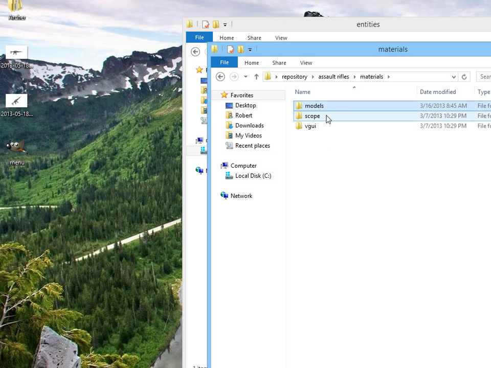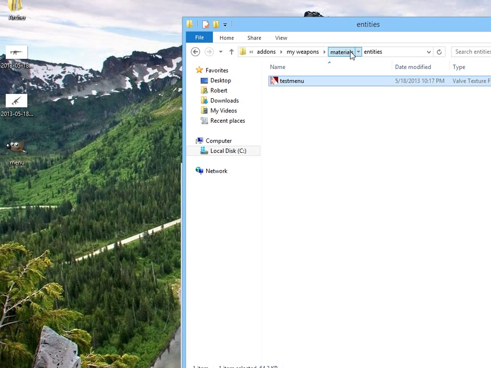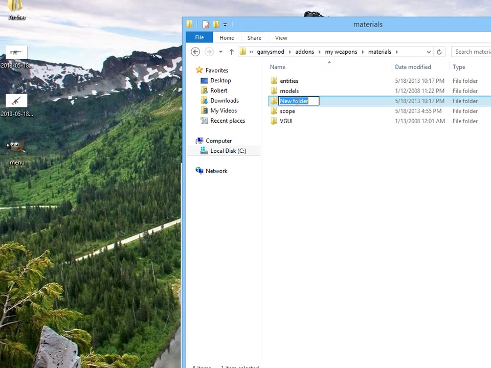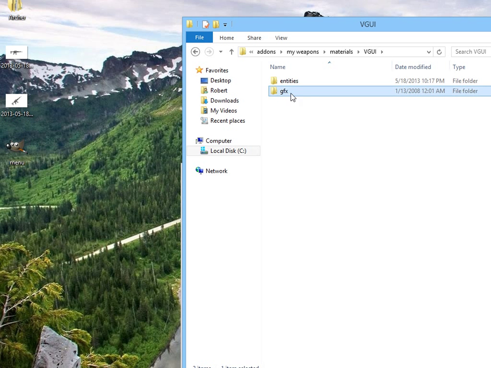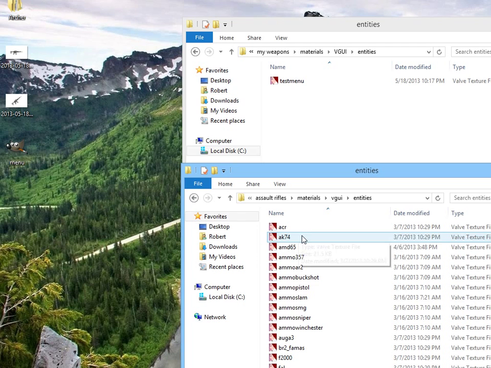That ain't right. VGUI entities. My bad. Oh, it's already there. VGUI. Delete you. Entities. And here we are.